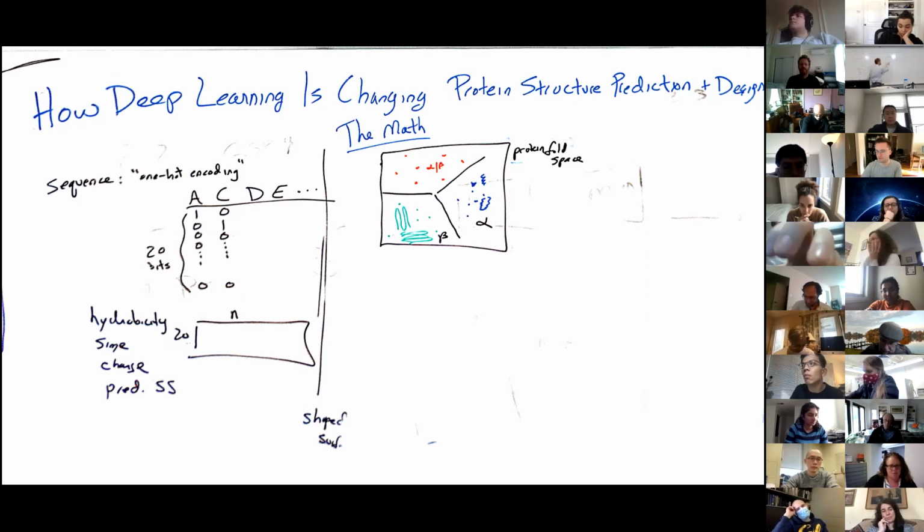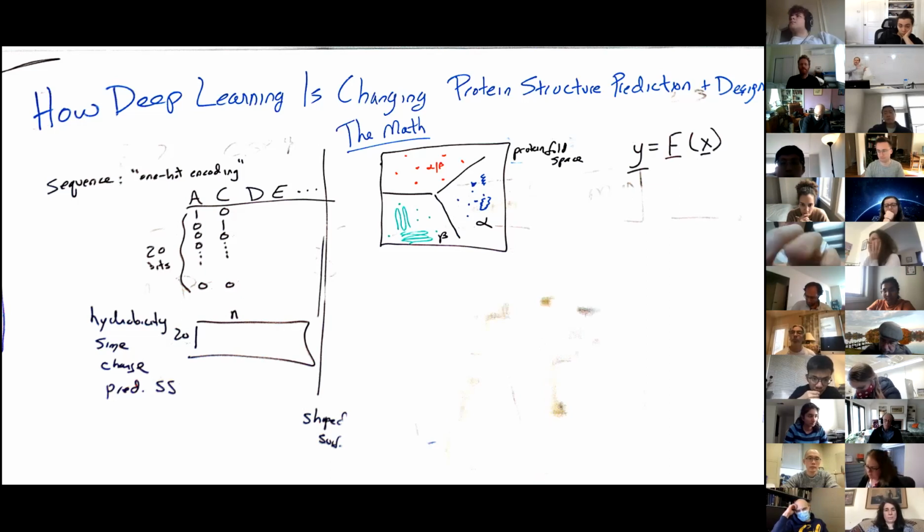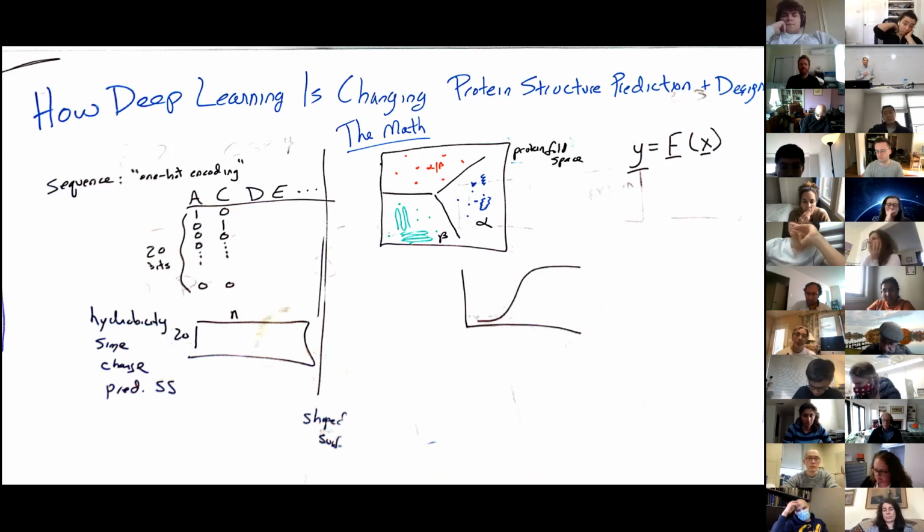All right, we had that paradigm, y equals f of x. I want to construct what that function f is. If I want to separate different things, one way to do that would be with a function that looks like that, that goes from 0 to 1. This would be a sigmoid function.